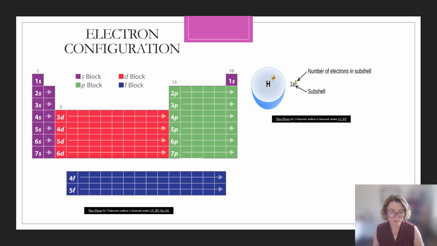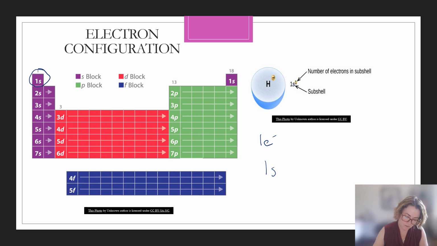So the first one we're going to take a look at is hydrogen. Now hydrogen sits right here. Hydrogen has 1 electron. So we need to tell everybody where that electron exists. Well, that electron sits in the first energy level, so it sits in energy level 1. That electron, we've moved 1 space into the S block. So I have that electron sitting in the S block.